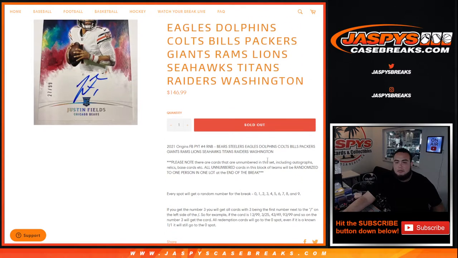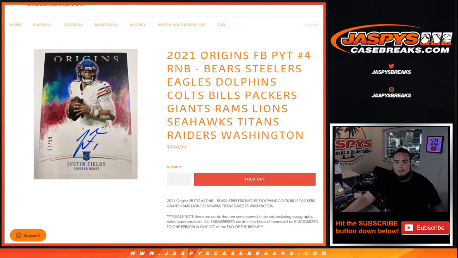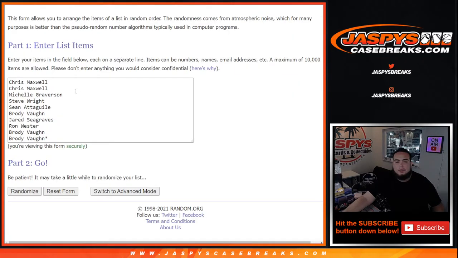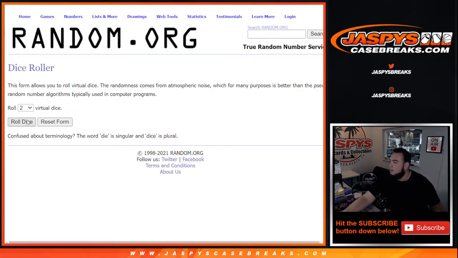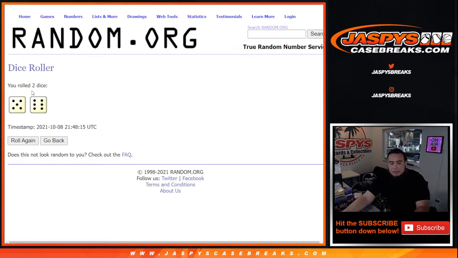And like I said, any unnumbered cards will be randomized in one lot to one customer in this random number block randomizer. Here's the dice roller. Here's the customer names, Chris Maxwell down to Brody. And then you got 0 through 9. Roll it. We got a 5 and a 6, 11 times.